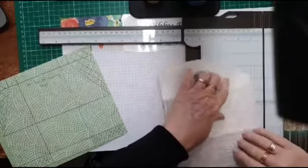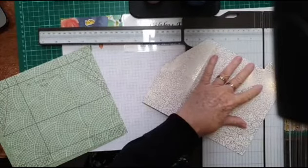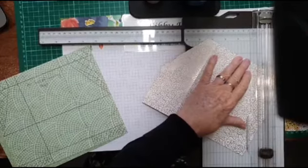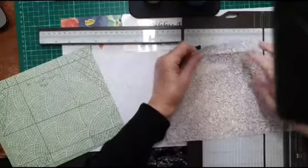You can do it with scissors if you like. It's up to you. Just find whatever works. I just use my trimmer because it gives me a straight line. You could rule that line in as well and use it that way. So now our template looks like that.